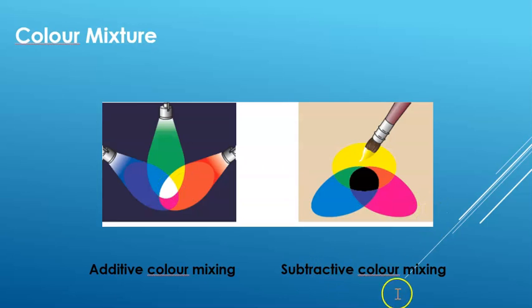Whereas subtractive color mixing is more like when you're talking about color pigment, like paints and stuff. There's three primary colors with that: red, blue, and yellow. So notice they're different. And when you mix all three together, you end up with black. That's subtractive color mixing, because black has a smaller wavelength than all these colors, right? So white has a higher wavelength, black has a lower wavelength.